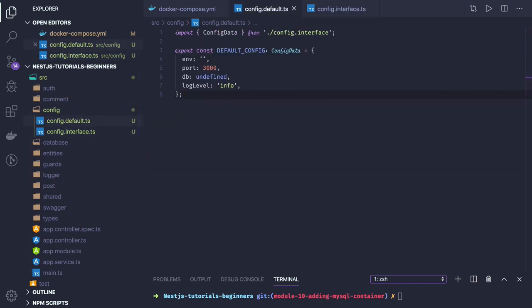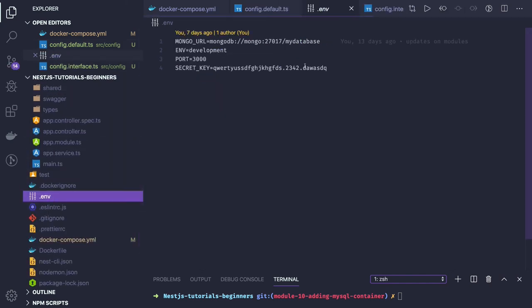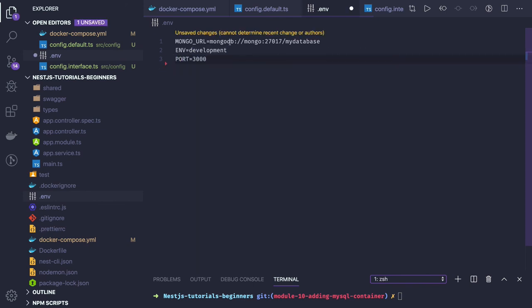Config service will be able to provide us the MySQL connection object, based on the environment. If you are passing dev, QA, or if you are not passing any environment, then what will be the default configuration? It will be picking up all these configurations from the .env. So here we need to add all the required arguments like MySQL user, password, database, all these things in the env. We can clean this up for now. We are not using Mongo. So we will add other things in the MySQL .env file.